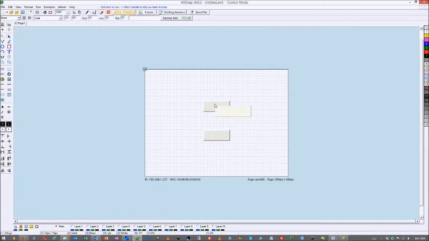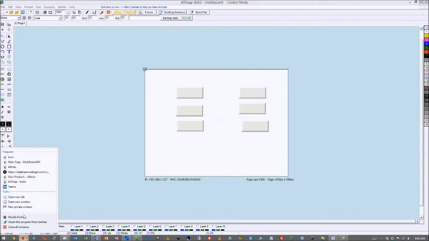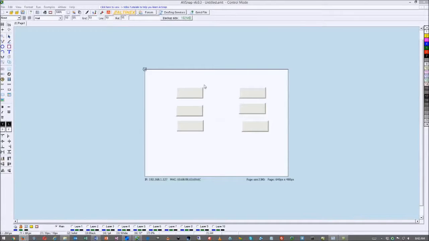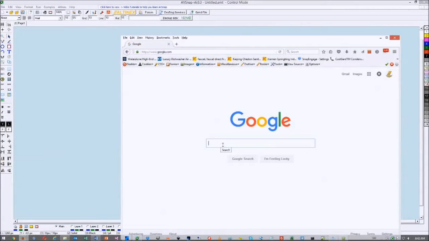All right, let's go ahead and do a couple of things with the buttons, because everybody likes to use graphical buttons and make it look a little bit nicer. So what we're going to do, we're going to see if we can make the buttons different shapes. So I'm going to create a bunch of buttons, and we can just try to make them look nicer. So one way is let's go ahead and go to the website and just go to Google, and we're going to find buttons.